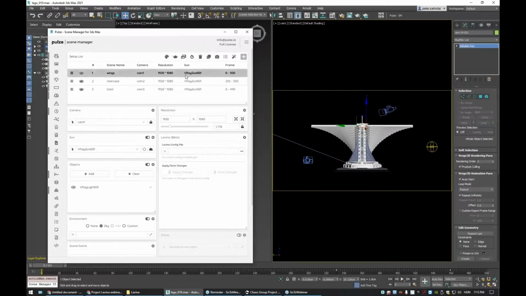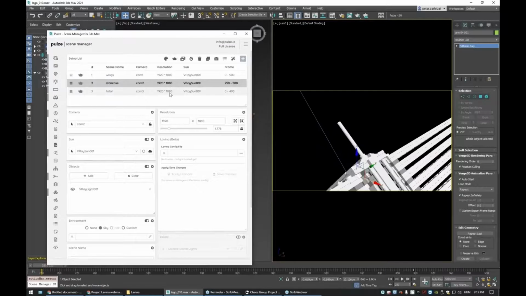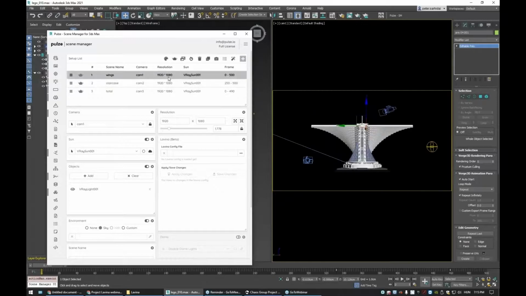So kind of a replacement of the scene states in 3D Studio Max, but in a way that it's intuitive and gives you a visual feedback, which is very much important to be able to understand what's going on. And that was the moment when Lavina came into the picture, because Lavina is good for exactly that, and fulfills these requirements of ours.